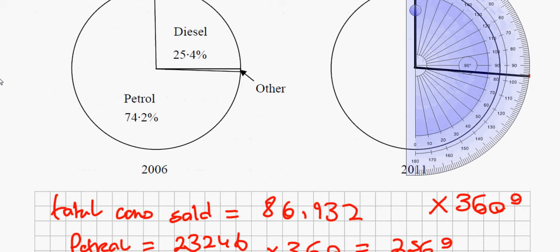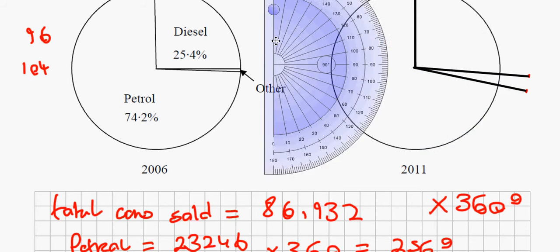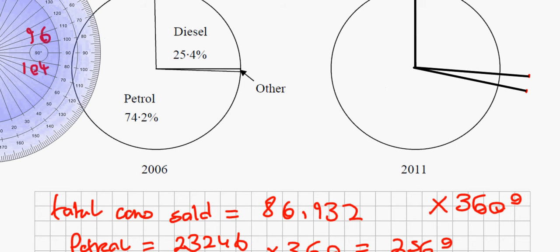Okay, next part, I'm going to add on 8 degrees. So I'm going to go from 96 degrees here to 104. So I'm going to try and find where 104 is. 96 to 104. 104 is about here. So then I'm going to get my other cut here, slither in here. Okay, and now I am very much done with this graph. So as you can see from my graph here, this is going to be 8 degrees. This is going to be other. It's worth 8 degrees.